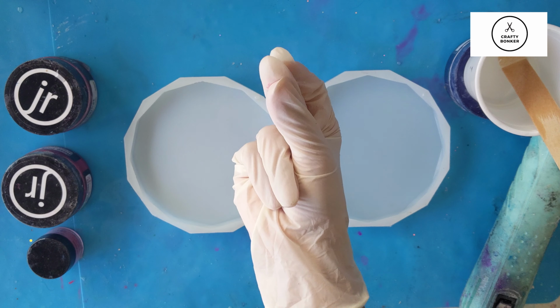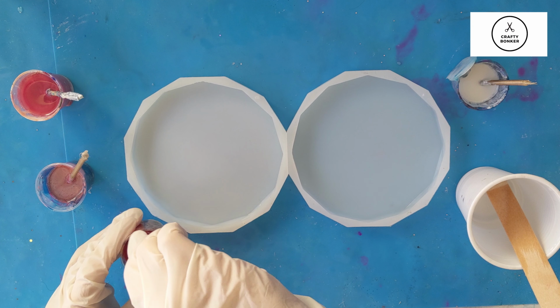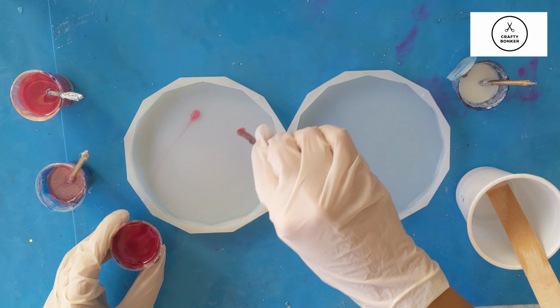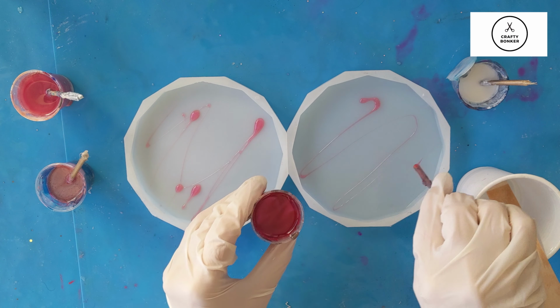So let's get started. To start, I will pour the colors in random zigzag patterns. This way all the colors will not completely mix but will blend enough to give a rose quartz look.